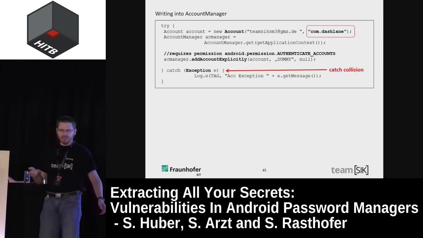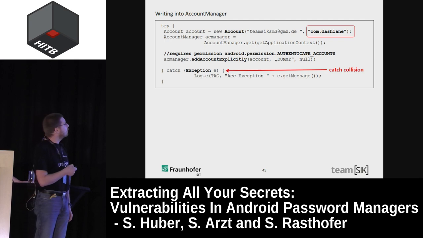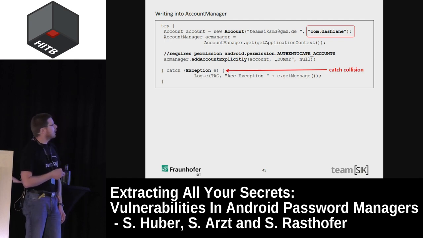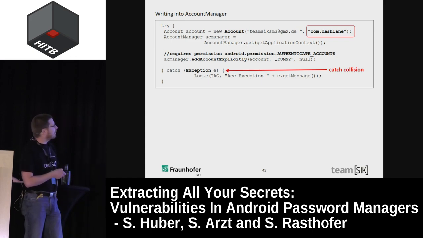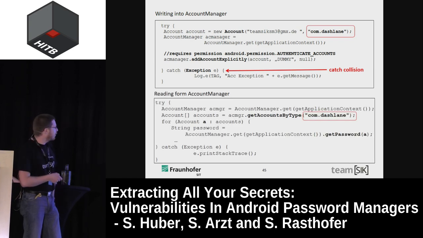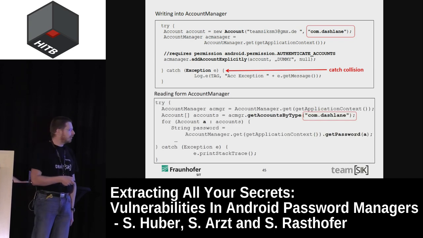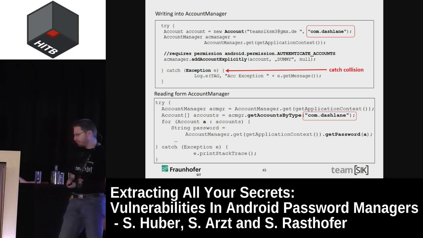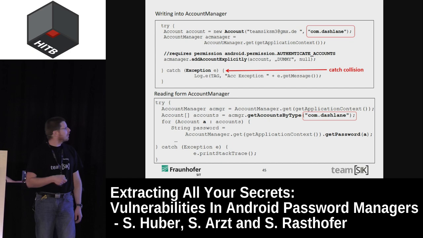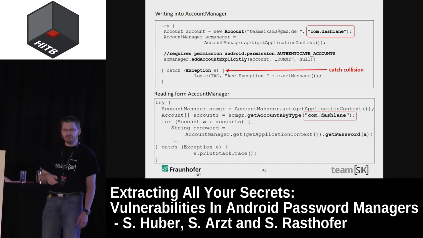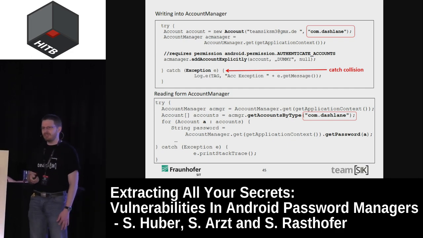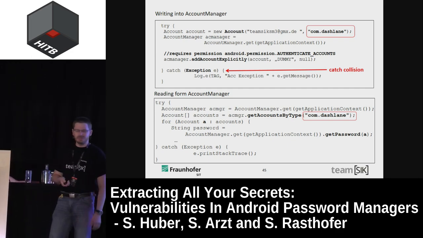Here you saw just the code excerpt, it's just a few lines. You build a new instance of the account, some email address. This is the account type, as mentioned, this is the primary key, catch the exception. And this is just the reading out, you identify your account again by the account type and get all your information. So just a few lines of code. I was testing this code, or this exploit, on Android version 6 or Android M. I don't know if it's already fixed on Android 7, but I had no newer device.